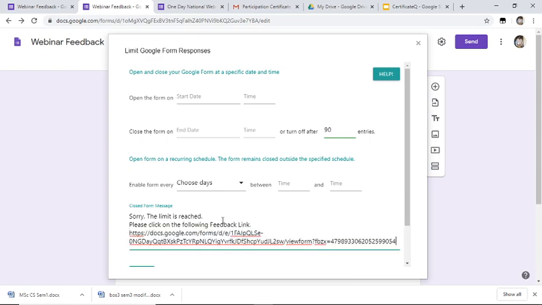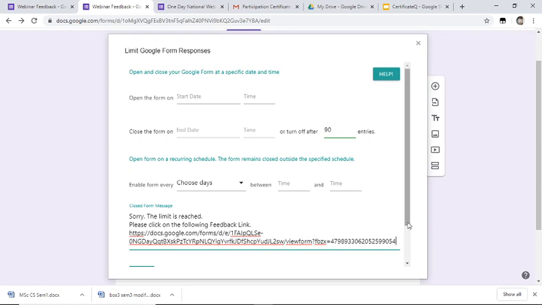So you paste here. What happens is, once the 90 responses are reached for this webinar feedback form, it automatically displays this message when the first feedback form is opened by the participant. In that case, we are providing the second feedback form to generate e-certificates for the remaining participants.